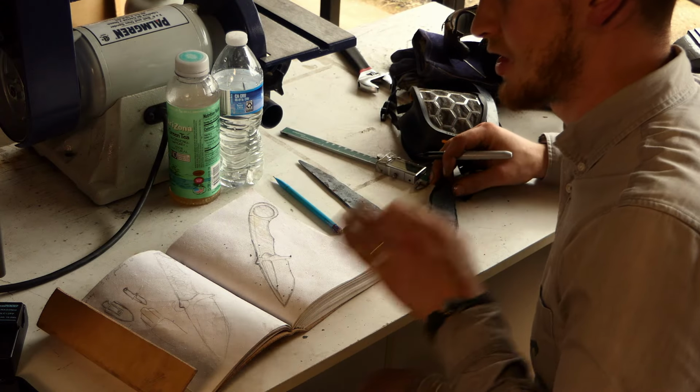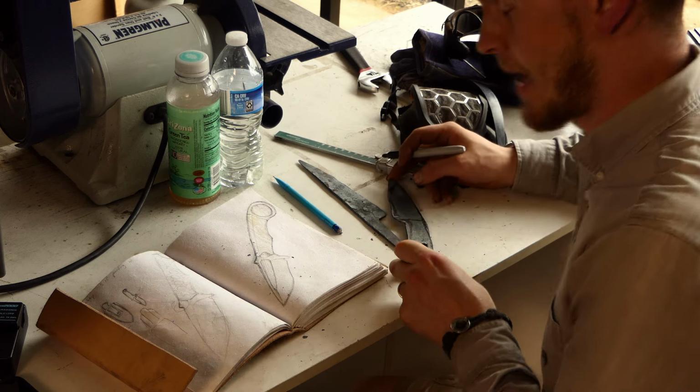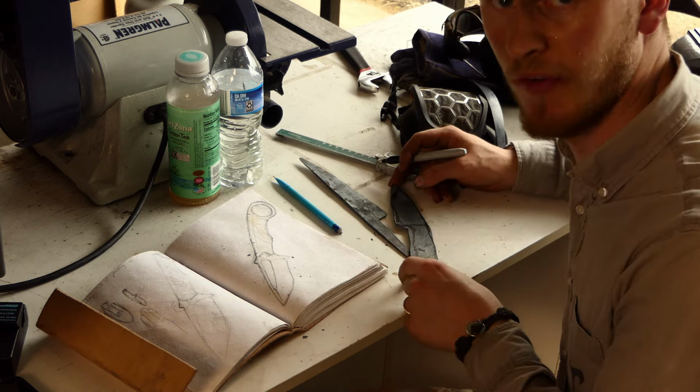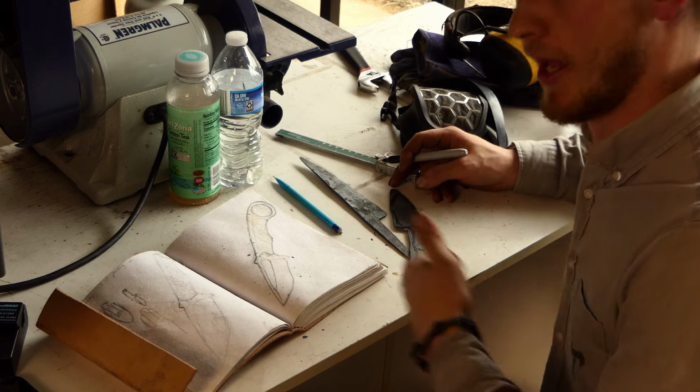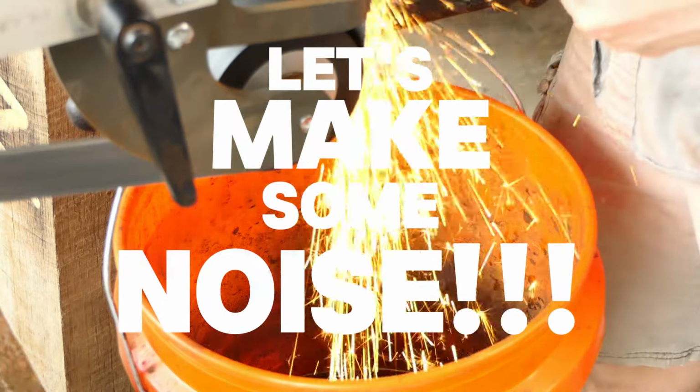Okay, so what I did is using the reference drawing, I sketched that out onto our blank here. Now I'm gonna go to the grinder and start to rough in this profile. If you have an angle grinder, this works as well. I'm gonna be using the belt grinder that's most convenient for me. Let's make some noise! Woo!